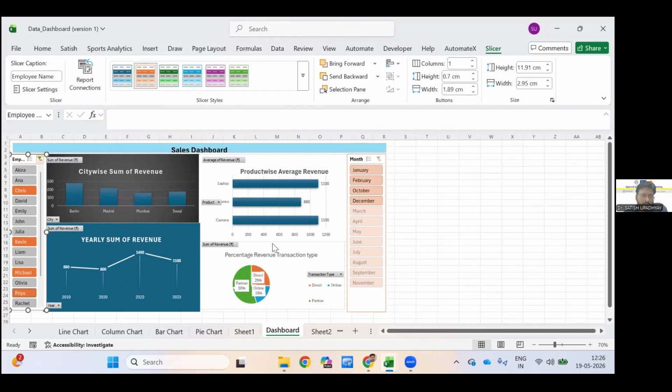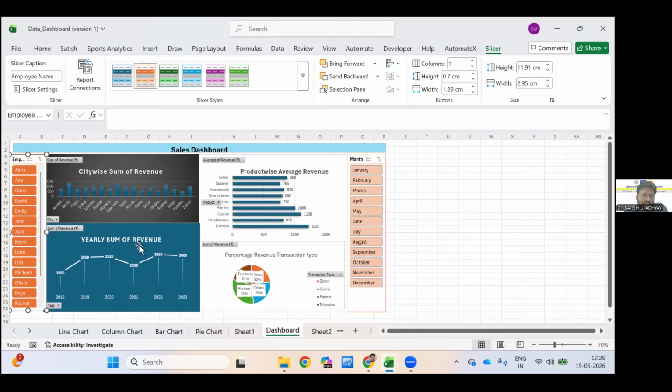And if you want to remove all those from here, you can clear the filter. So this is the way which you can make your simple dashboard, but this will take time. I'm going to show you how you can make that dashboard within 5 minutes or within 2 minutes also.